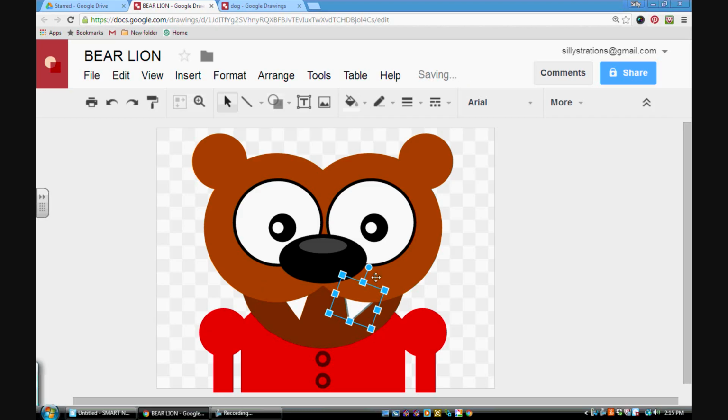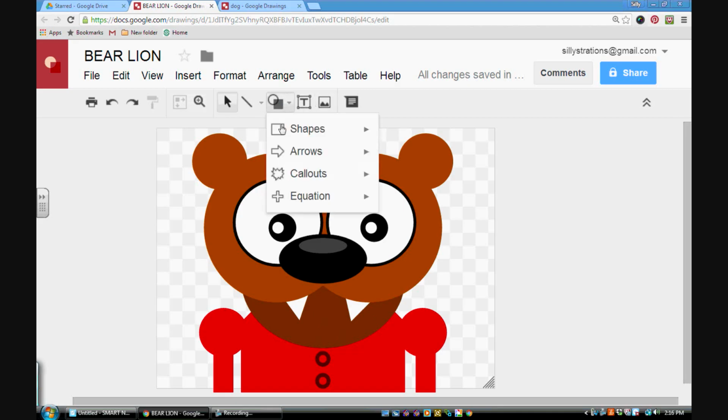Great drawing, great fun. We're almost to the end. I hope you learned a lot about maybe using some of the tools in Google Drawings, but you can create some amazing things. There are actually a lot of awesome tips to make this even better. I feel like it needs a collar though. Let's throw in a collar before I end.